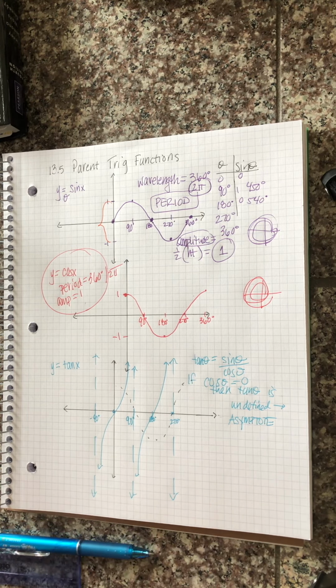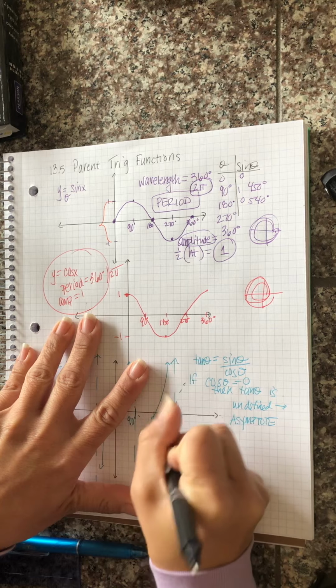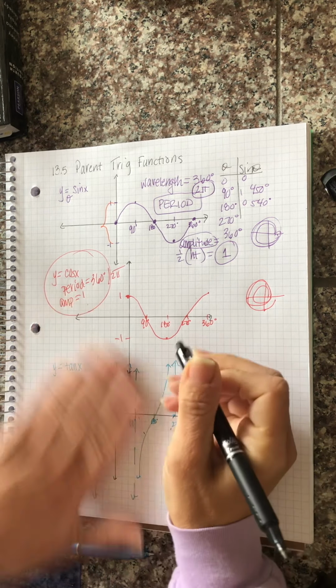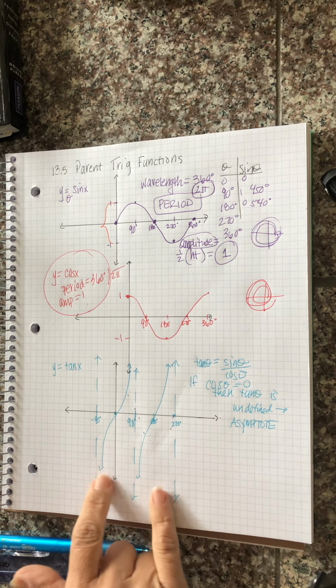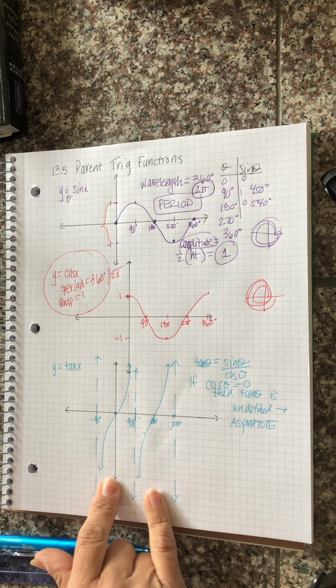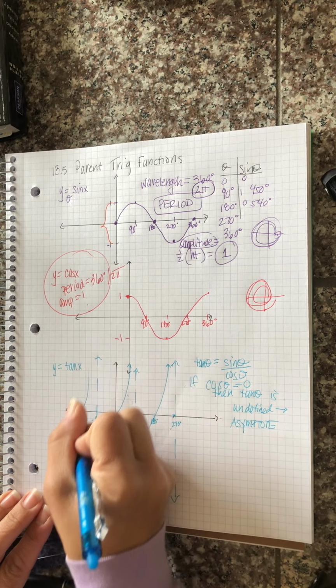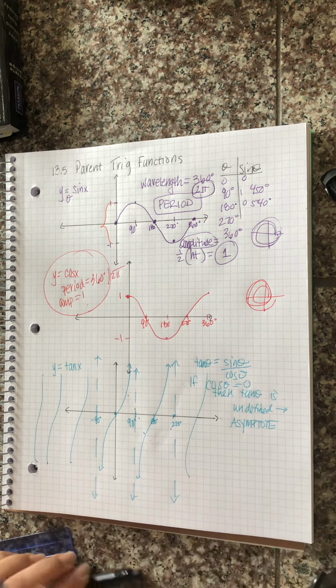Okay, so I have an erasable pen. I'm going to erase all this stuff that I just drew here. All right, so I have these waves. Do these two waves look the same? I think they do. And I think that if I were to continue drawing this tangent curve, it would go like such and like such and over here. Would you agree with that? They all look the same?